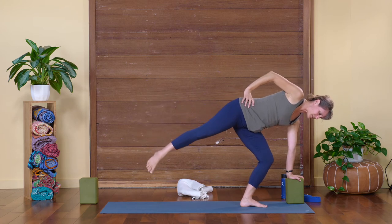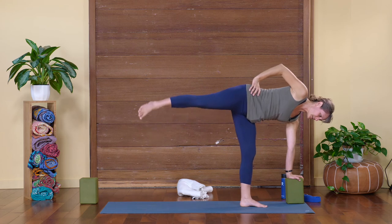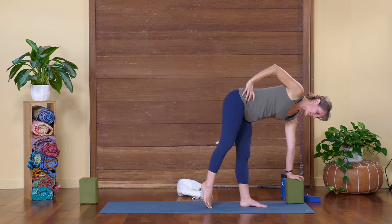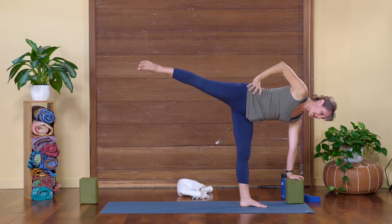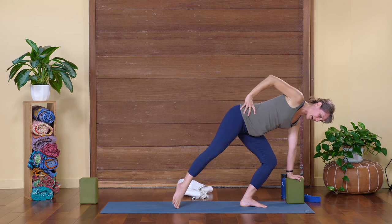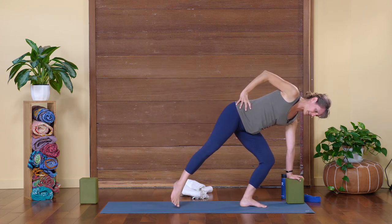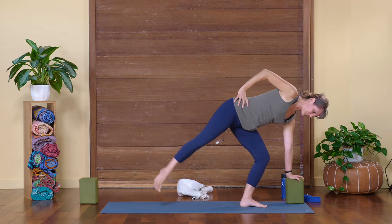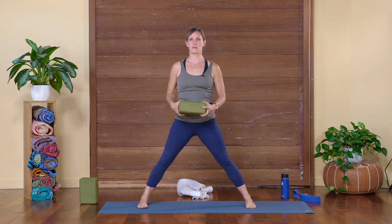It's a deep bend in your standing leg, knee, to bring that back foot low. So it's not just lowering the top leg, like I'm doing now. Instead, it's really using the front leg to lift and lower the back leg. It's a very different experience. Lower back foot to the floor, return to standing, feet parallel.